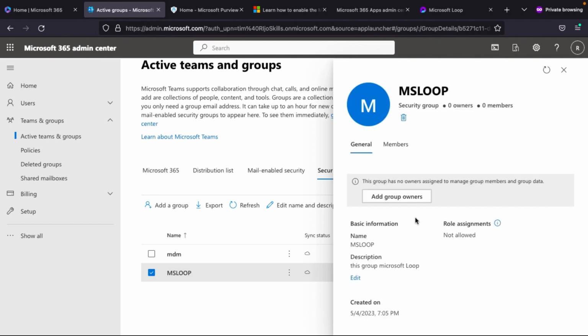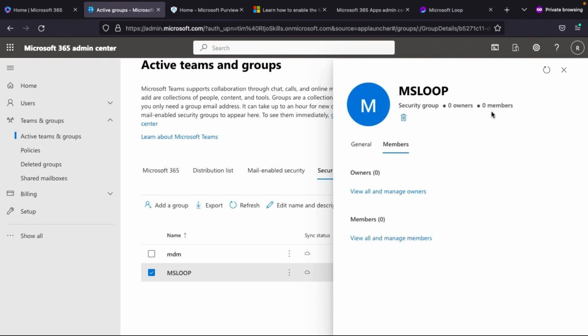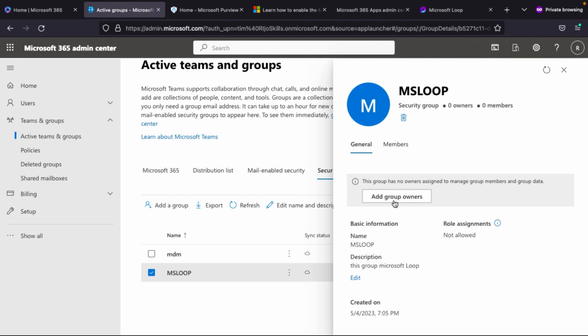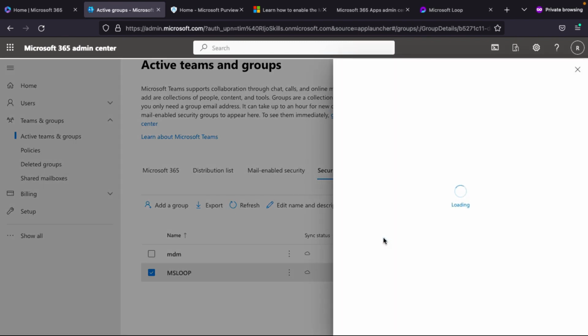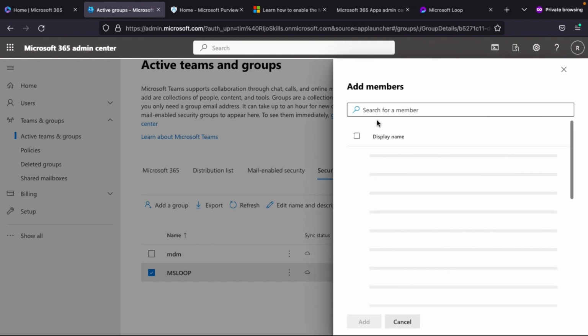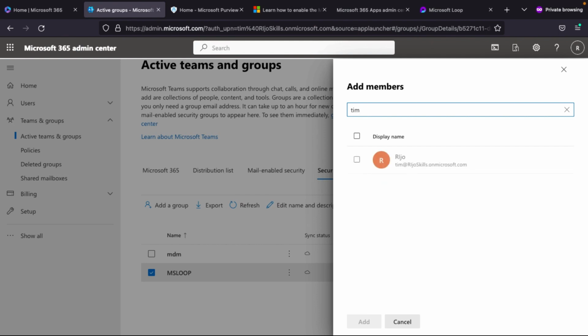Right now there are no members, 0 owners and 0 members. I go to Members, view all members, manage members, add one member here, select and add.